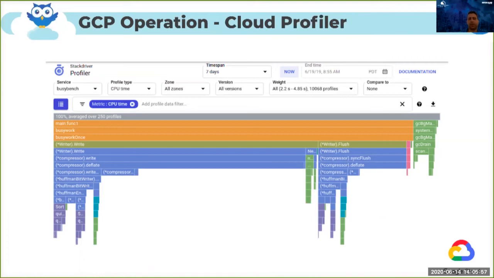In the picture, you can see a use case from a FinOps point of view, just like the AWS example we showed before. This service uses Cloud Profiler for continuous CPU and heap profiling to improve performance and reduce cost. You can see that you can get deep visibility into the CPU and the performance.